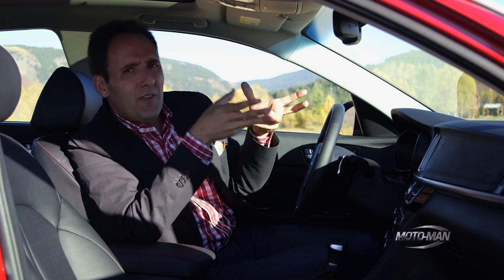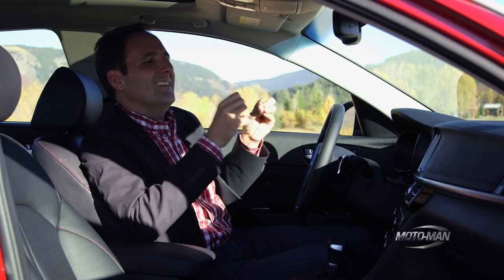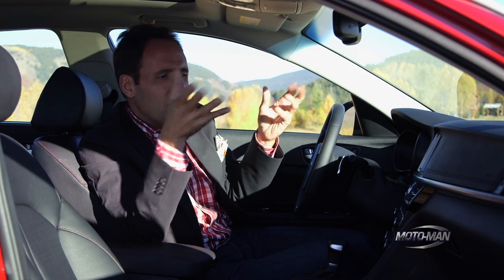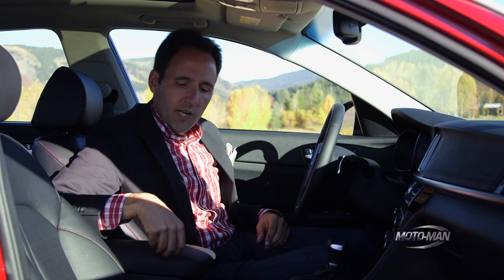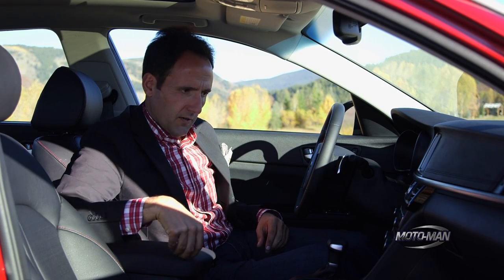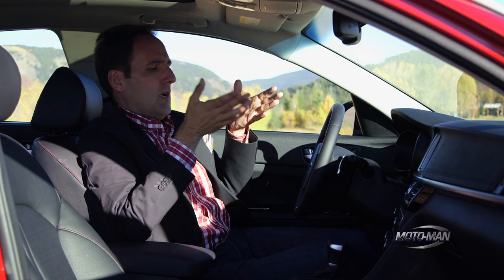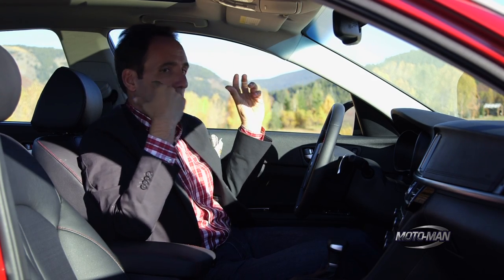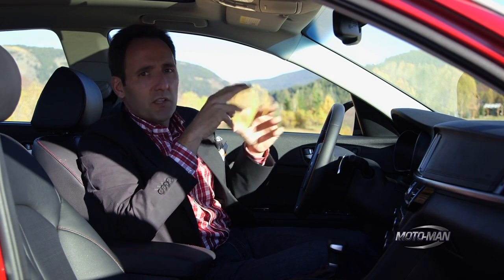I would say this is almost like Camaro Gen 5-itis — the plastic isn't terrible, it's just too much of it. I spoke to one of the engineers, and they say the stitching here is actually real. I don't think it's real in all spots, but I do think it's real in some. And of course you've got your fair share of telematics — they call it UVO in Kias, which is basically like Ford Sync or the GM system.